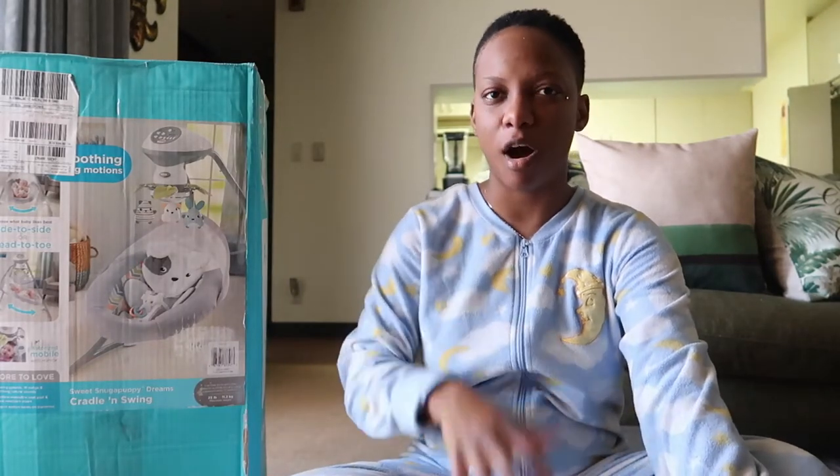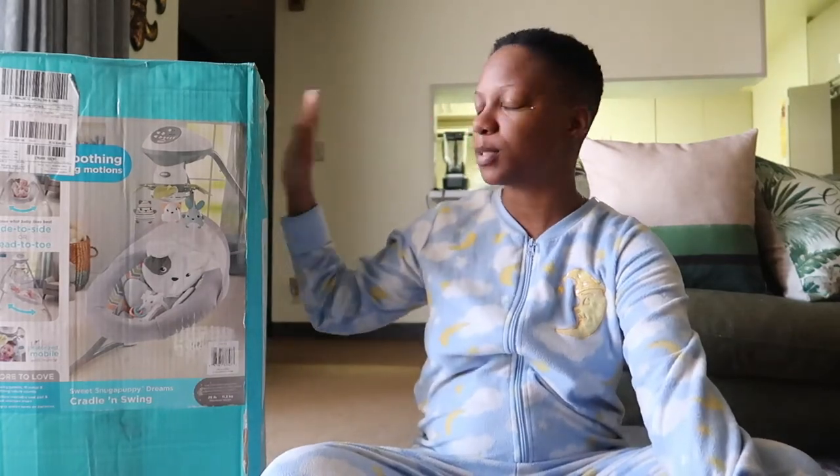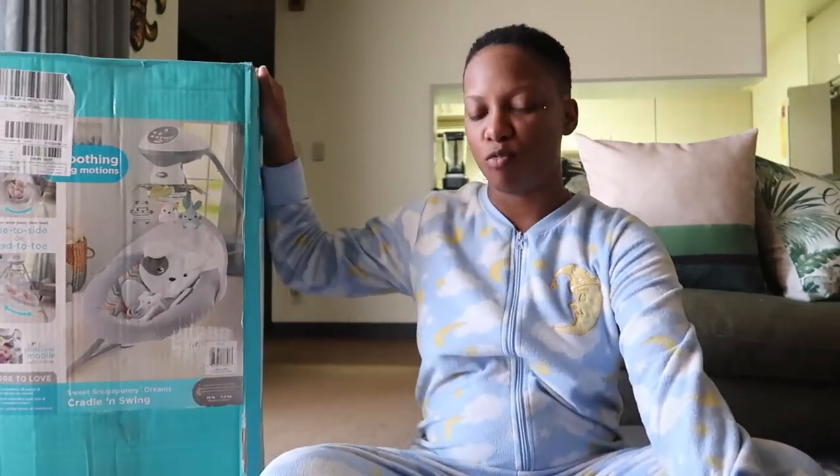None of the items that I've shown y'all, as far as assembly, did I get here. They all were shipped to me and they all required assembly. I haven't showed you anything that didn't require assembly, because I can just do that in one big haul. But these are the big three things: where he's gonna sleep, how I'm gonna get him home in the car seat, and of course where he's gonna be rocking when mommy needs a minute, or when he needs a different setting than his bassinet.